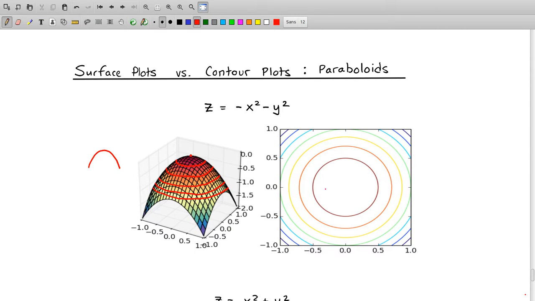Here's the same function represented as a contour plot directly from the software program. So here's our -1, -2, -3, -4, and so on. You can see that they are getting closer and closer together, and that they trace out circles because of the circular nature of the right-hand side.